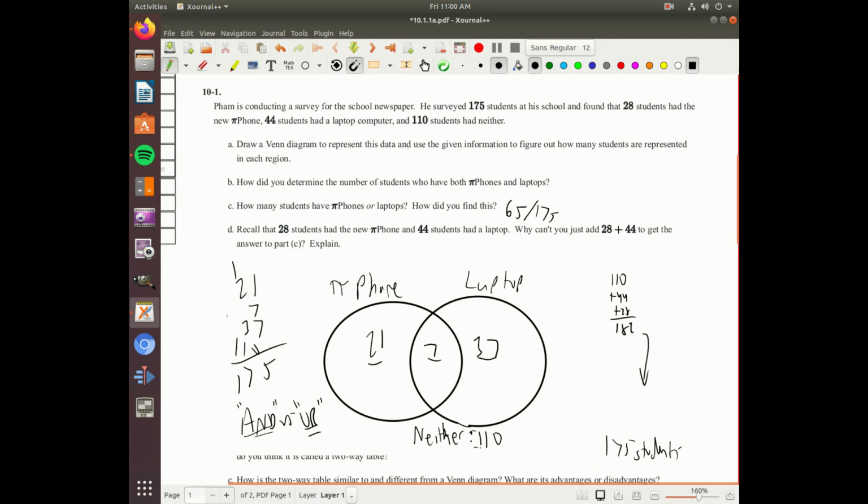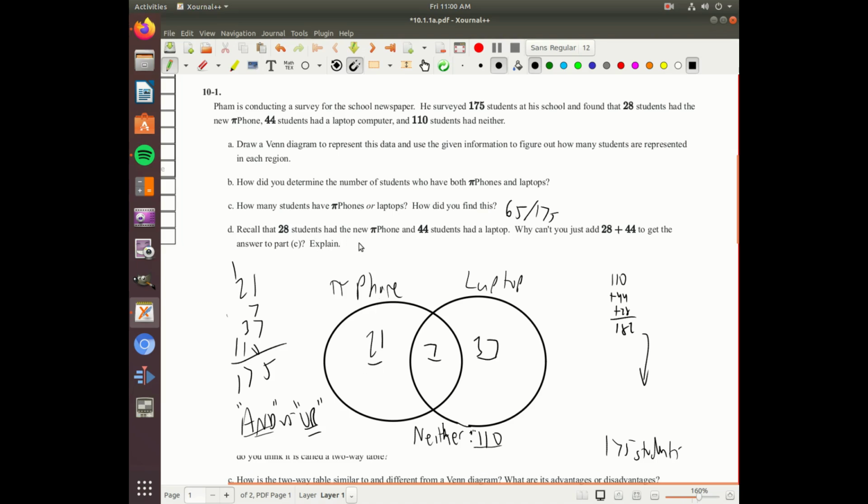It's known as the complement. You'll learn this in Integrated 2. Not that you look good today, but I'm sure you do. But the complement means if 175 students exist and 110 of them don't have either, well, I can subtract that and determine that 65 must have one or the other. So again, you can either add these together to get to 65, or you can use the complement and work backwards and get to 65. Again, that's going to show up in Integrated 2.